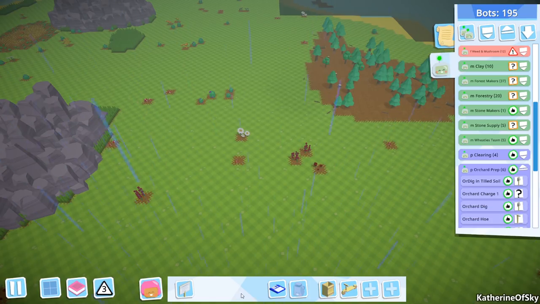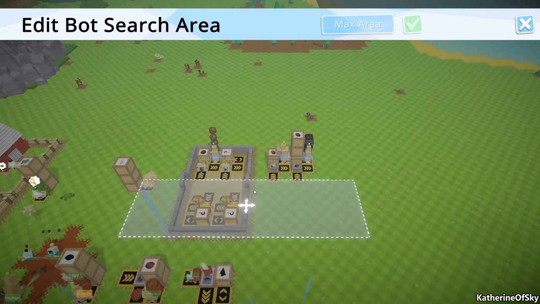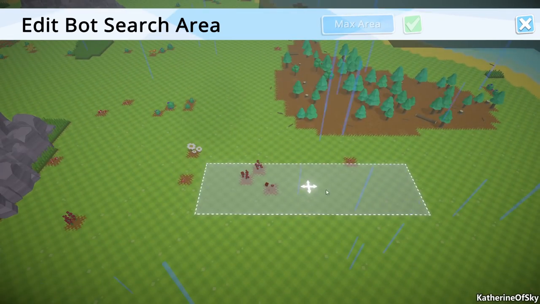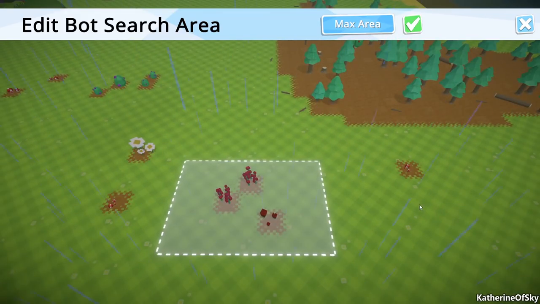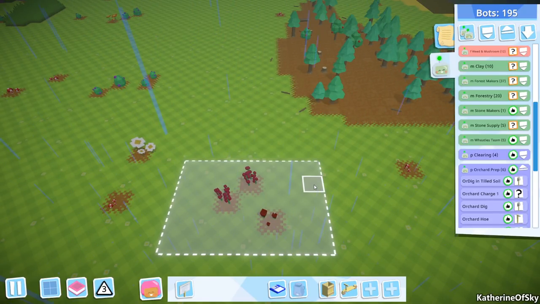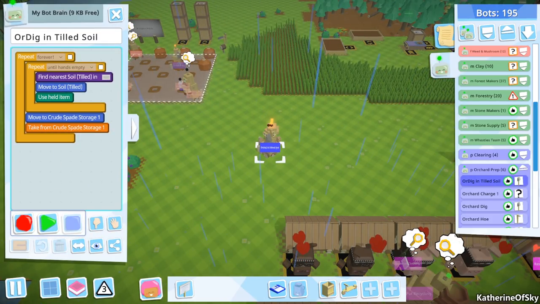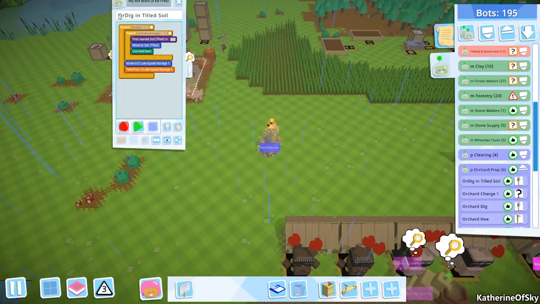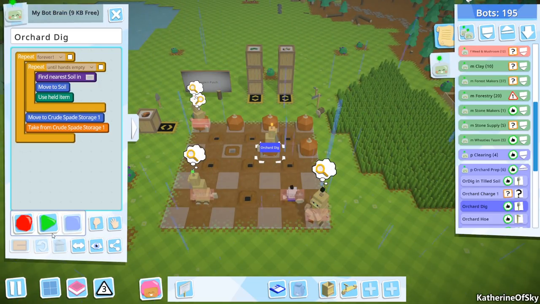So what I'm going to do is press Z and then change the area that this is going to affect. I want to have it maybe up here. We'll have all the honey stuff up here, I think. Those are mushrooms. I want to make this area our garden, around which we're going to have our... what do you call it? Beehives and stuff. So what we want to do is orchard dig in tilled soil. No, we don't want to do that. We'll want to do orchard charge. Yes, you can go. Orchard dig. Yes.